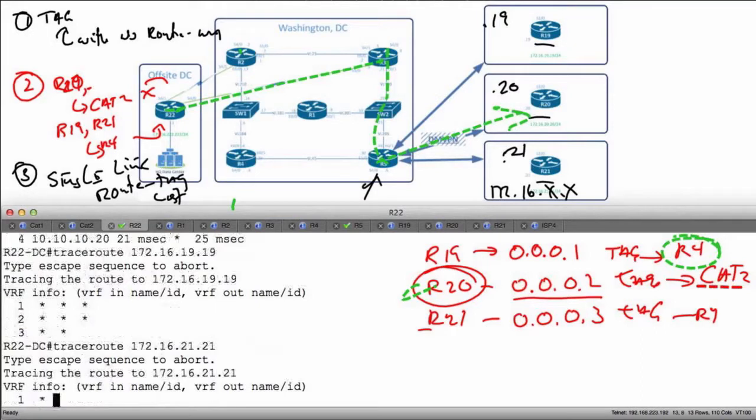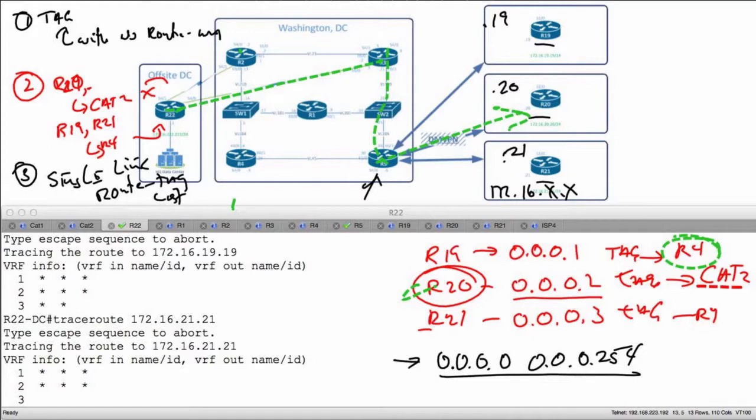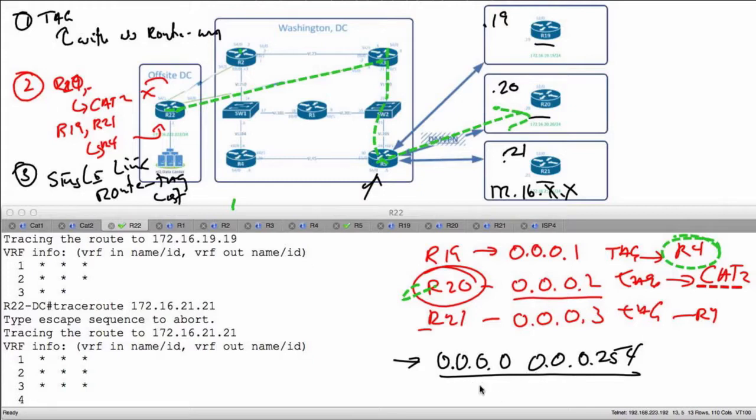Now remember, what we did was this. We took 0.0.0.0 and we said 0, 0, 0, 254, which should have skipped it by 2, so that should have allowed 0, 0, 0 to go through, and it should have allowed 0, 0, 3. But the question is what am I actually filtering through?